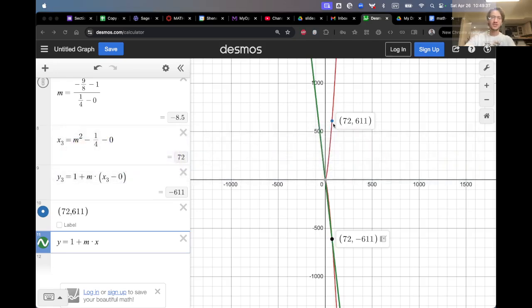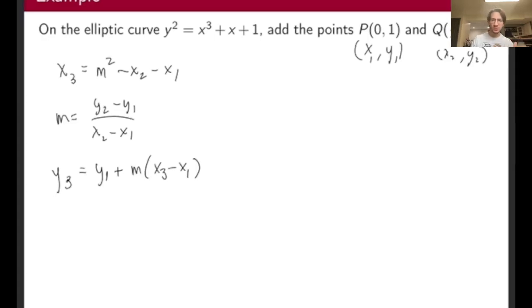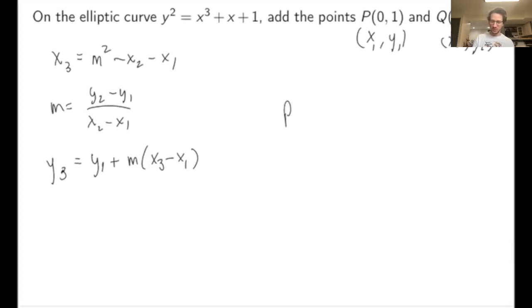You can memorize these formulas if you want. I will give them to you if you're working on a project. You can look back at your notes if this comes up on a quiz. There's no elliptic curves quiz, by the way. But if you're working on an elliptic curves project or something, look back at the notes, look at these formulas. But you know, P plus Q is x3, comma, minus y3.